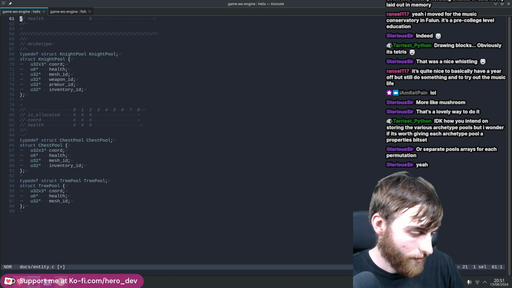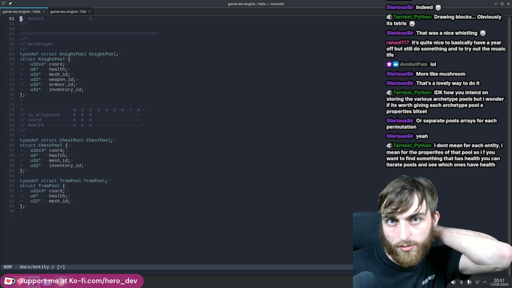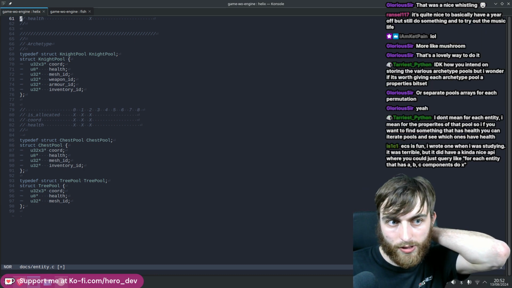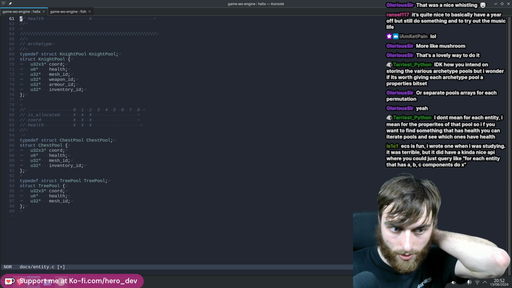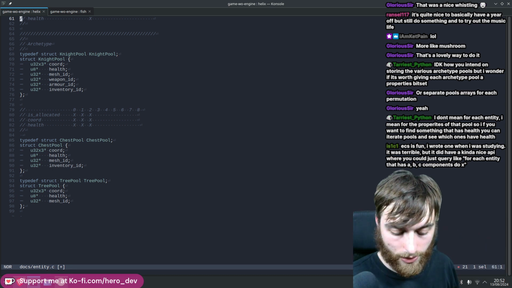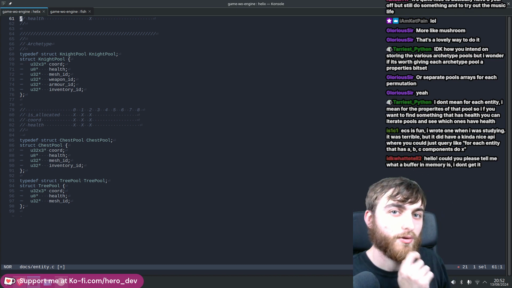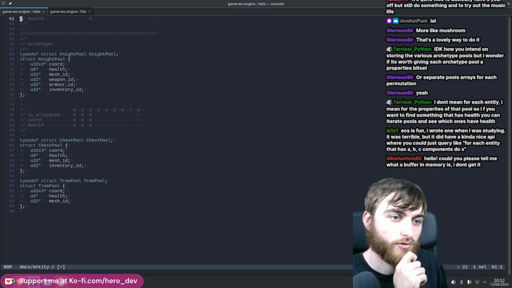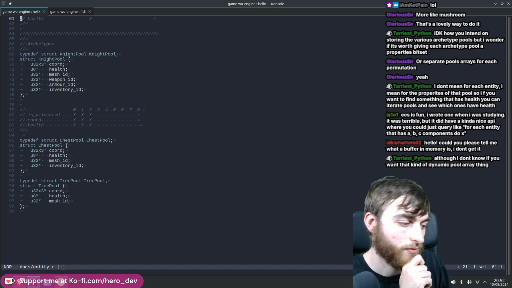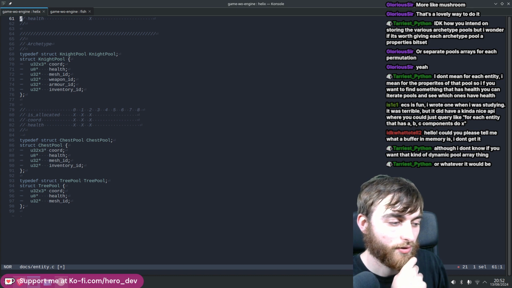Separate pools for each permutation. Yes. Yeah, that's it. Maybe we just have a pool for each permutation, and then generate that, and then take the 3D chunk coordinate and index offset into that array. That might be a good approach, actually. That sounds sensible, if that's what you're saying, Glorious Sir.